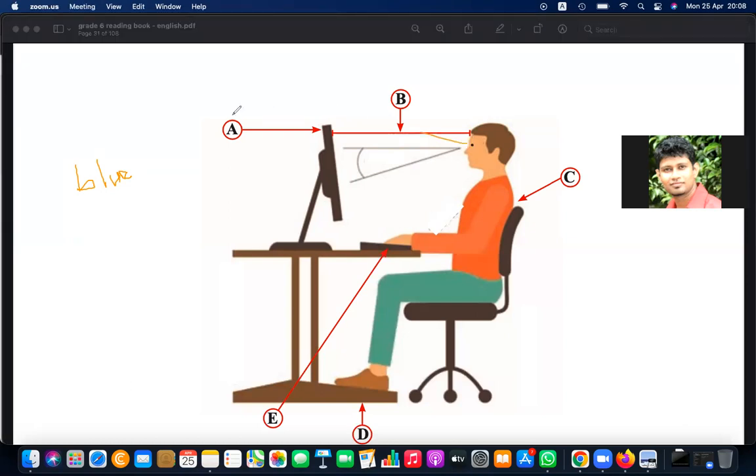It is advisable to look at a far away place because then your eyes will relax when you look away. So if there's a window in front of your monitor, that is really better. Then you can look far away. When you look at a place which is far away from you, your eyes will automatically relax.